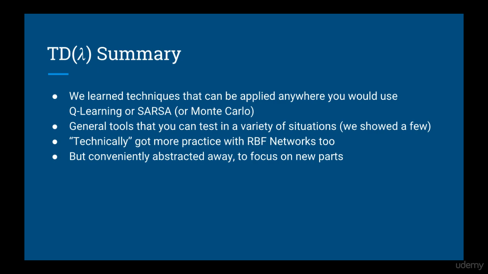In this section, you learned reinforcement learning techniques that can be applied to any situation where you would use regular Q-learning or SARSA. And so while the examples we did were very specific, know that they are more like general tools that you can test in a variety of situations. Although it may not have seemed like it, we technically got some more practice with RBF networks as well, since that was the underlying feature expansion we used for this script. It is convenient that these kinds of details can be abstracted away, so that you can focus only on the new parts.